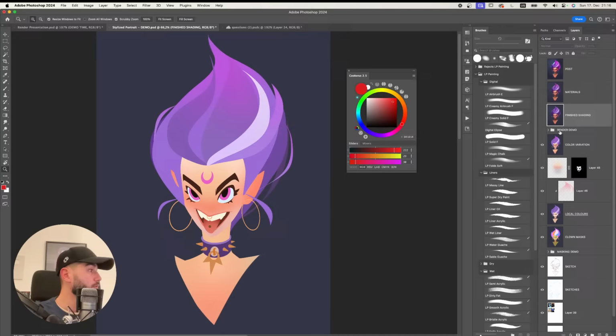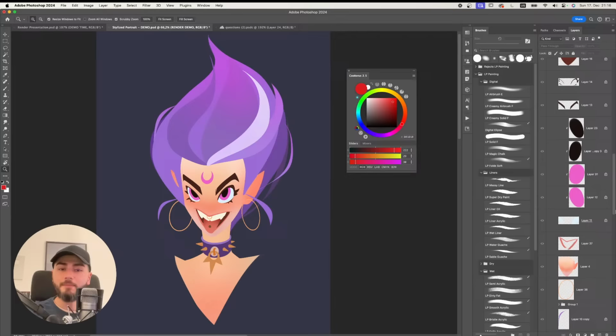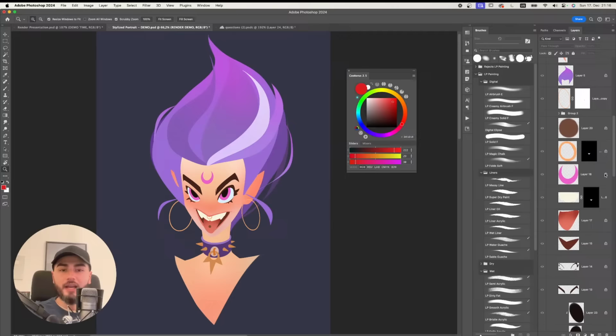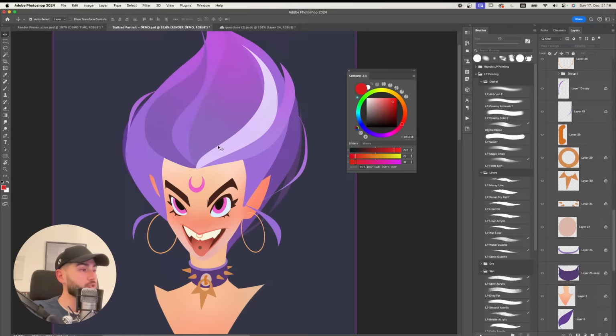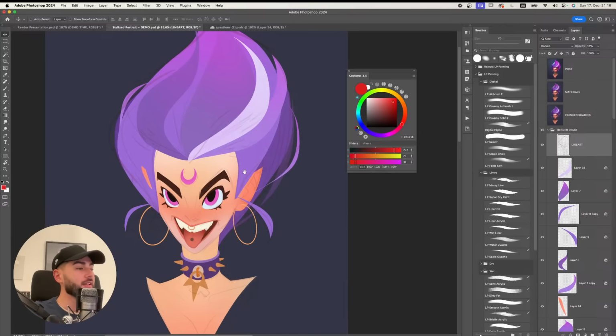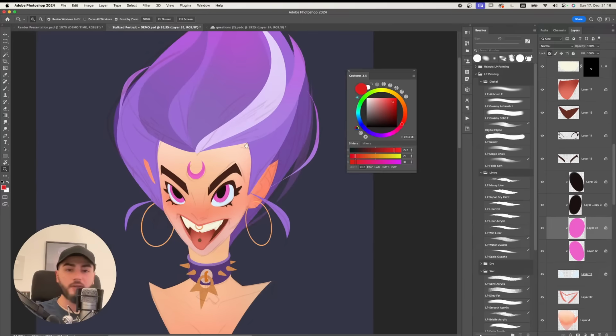So let's open in here the render demo, and here you can see all the layers that made this painting, okay? Just for you to have an idea, this is why I usually, when I make my paintings with masking method, I do them here in Photoshop, because you have a lot of layers that you have to manage, and you know that Procreate gets a little bit overwhelmed if you put a lot of layers. So here I have each of these guys separate. Now, let's go and start painting.